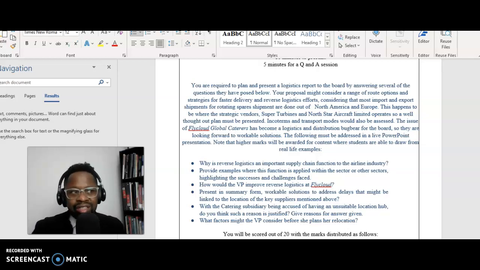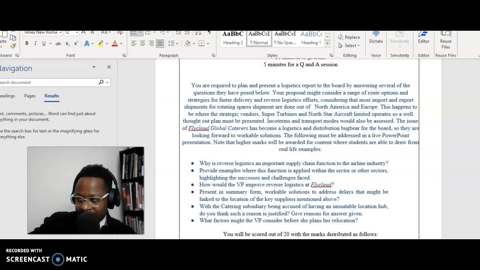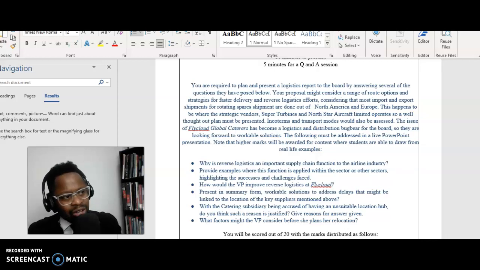Cost. If you relocate into a different country, do you have the resources and the infrastructure there? Several things you need to consider when you're changing your distribution hub.